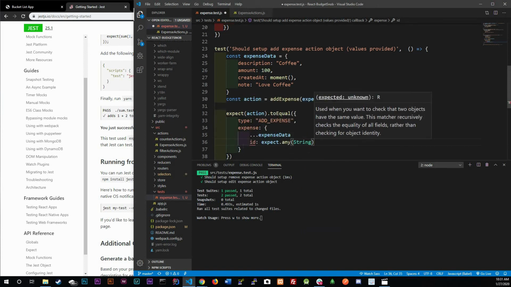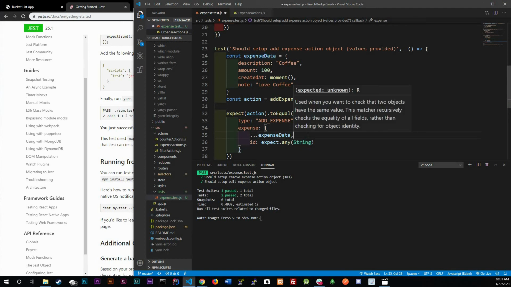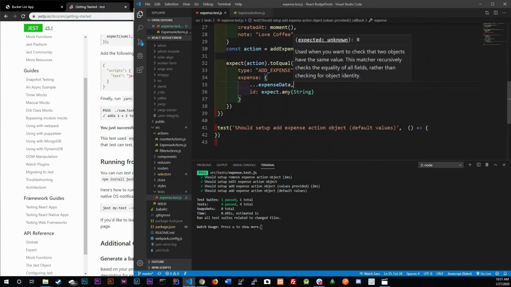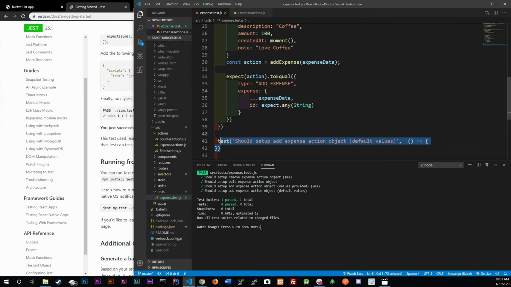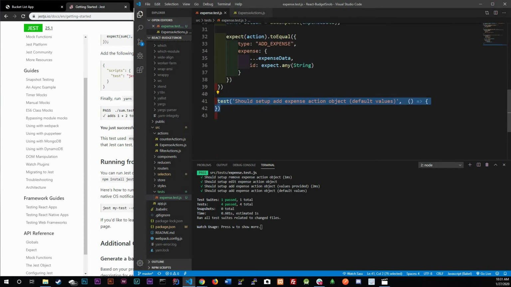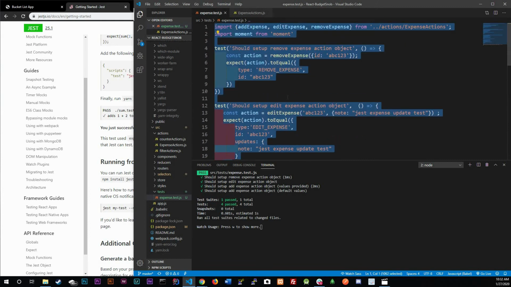So this is basically saying, hey, we expect an ID, and we don't really care what it is, but it has to be a string. So that's what we're expecting for ID. Let me put a comma right there. Now, if you control save this, we should have three passing. Well, four, because obviously this was always going to pass because nothing's in there. But yeah, we do have these passing.